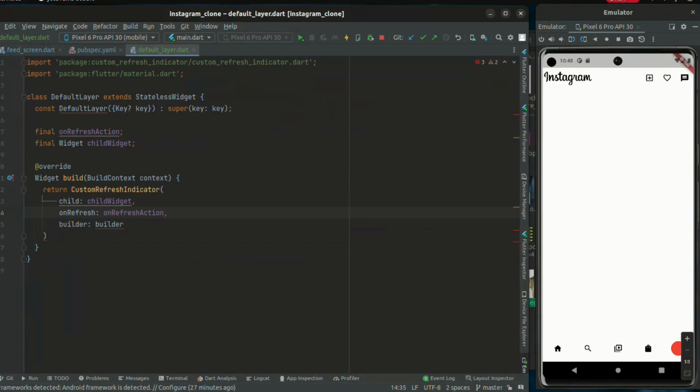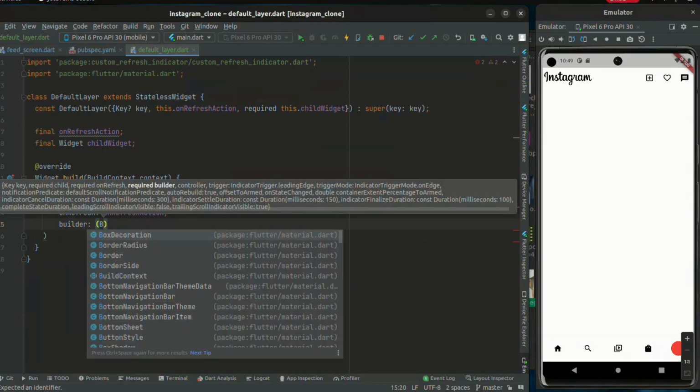With the builder, we'll have builder. Oh yes, let me correct this one. We just add it and it comes in for us, and then we continue. So it will be a builder of context.